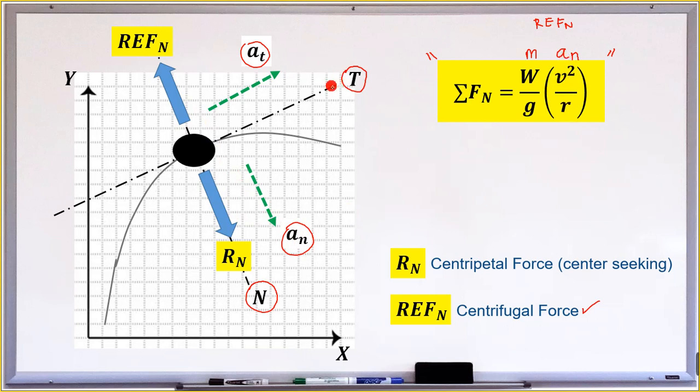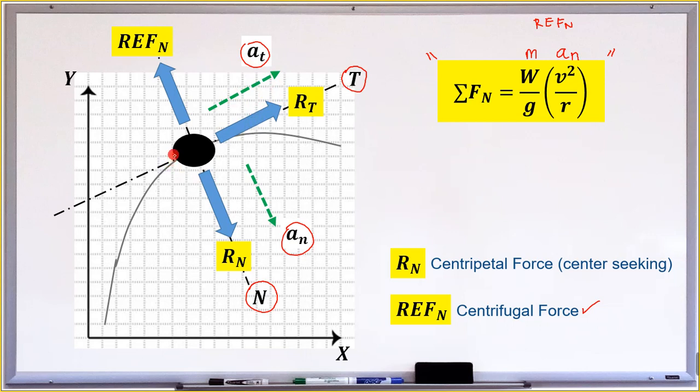Okay, now let's proceed to the tangential axis. Along the tangential axis, again the same thing as the normal axis, we sum up all those forces interacting with our particle, and then we have the resultant tangential force which is acting upwards, along the direction of the tangential acceleration. So it is upward.